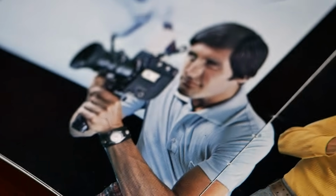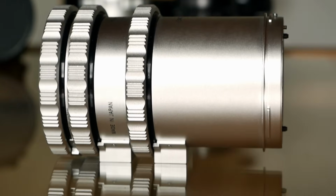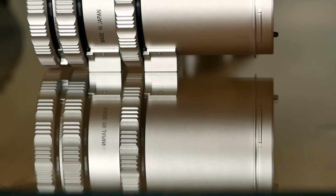So if you want to have, let's say, a pistol grip and a really nice portrait lens, you can go for that, and then you have a very quick and easy to use camera that of course is still heavy, but it produces 6x6 negatives and is really convenient in use, and produces these fantastic results. So if that is your thing and you're kind of into exploring different systems and maybe configuring something that really fits your specific needs, then I can highly recommend taking a look at the Kowa 6 camera system.